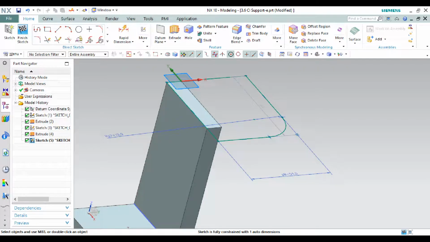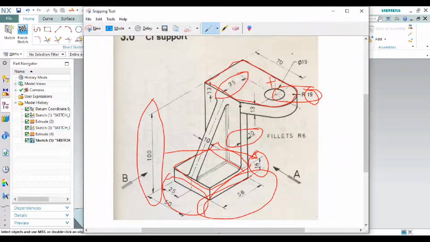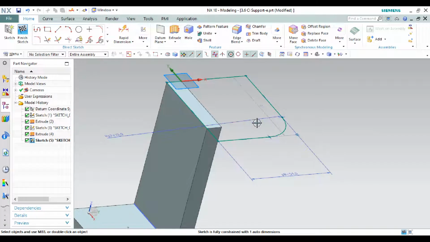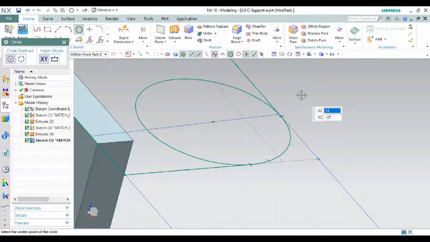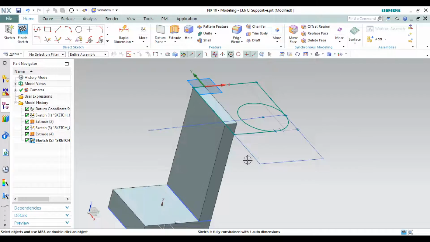After that you can draw this, but you need to make a circle on this. Click the circle like this to this, right click and OK.